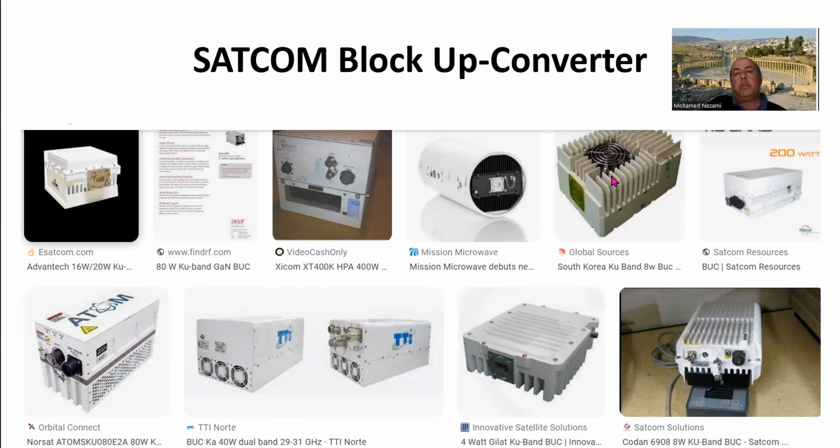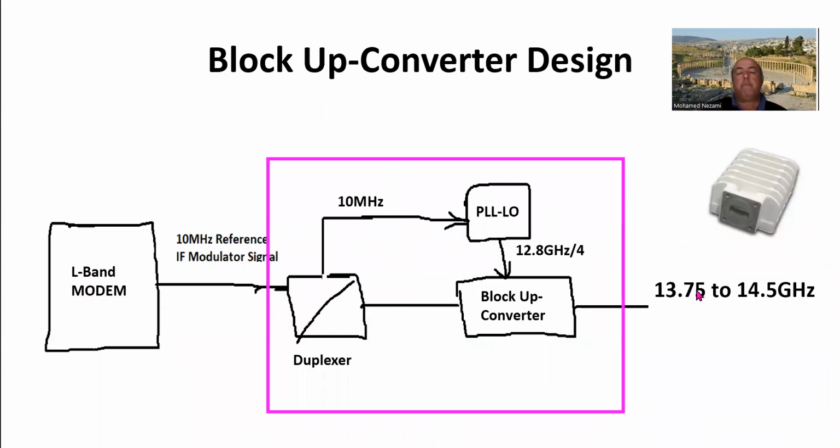But you can see some that are cooled by forced air, and some lower power ones where conduction heat is taken care of. Basically, these devices usually have a waveguide interface on one side, a rectangular waveguide, WR75, and on the other side they have either an N-type or F connector. So today, let's take it as an example.